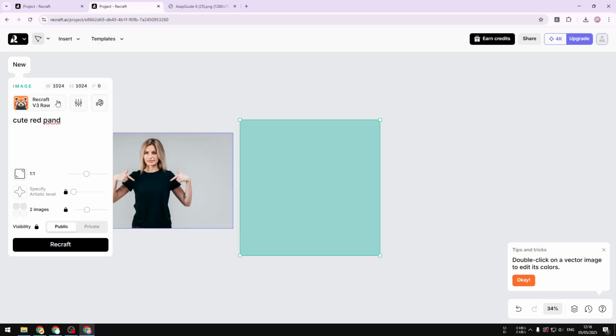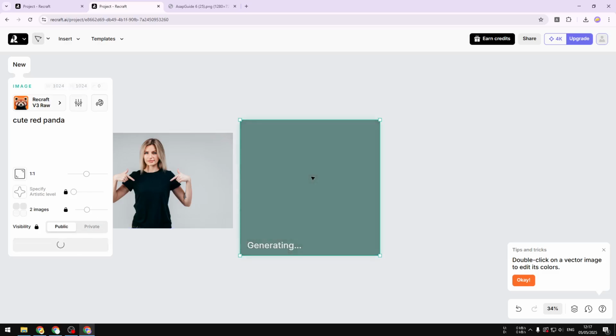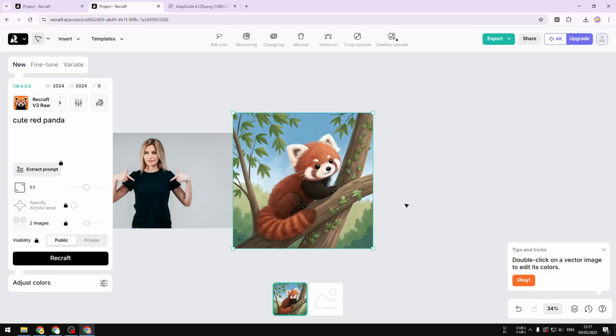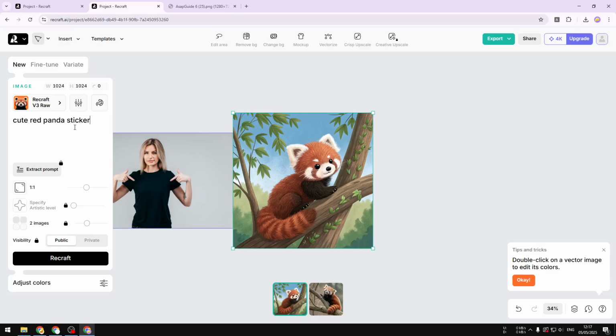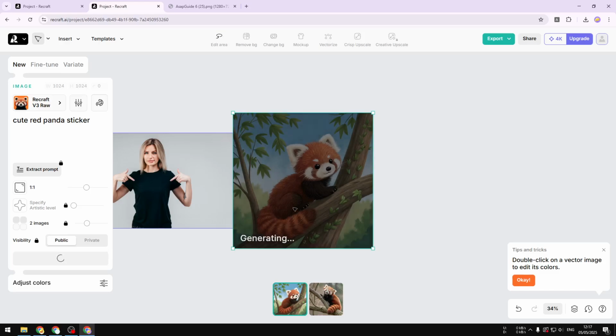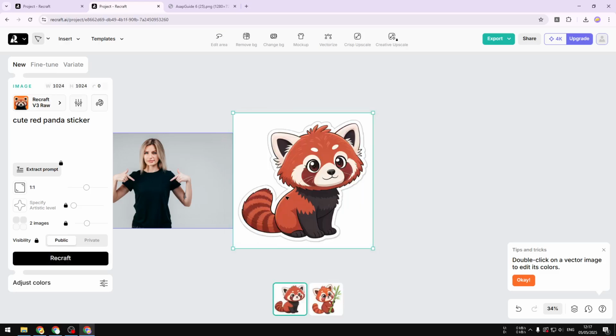And after that, you can select the image model. Again, I'm going to be using the default setting, and just click the recraft button. So it will generate a picture that later we can use into this t-shirt design. So just wait until it finishes. There you go. Honestly, I'm thinking about more like sticker design. So I guess I have to add this word at the end, and I'm going to recreate the picture. I think it's a bit more appropriate if I'm using that, because it will make sure that there is going to be a good separation between the background color and also the sticker.